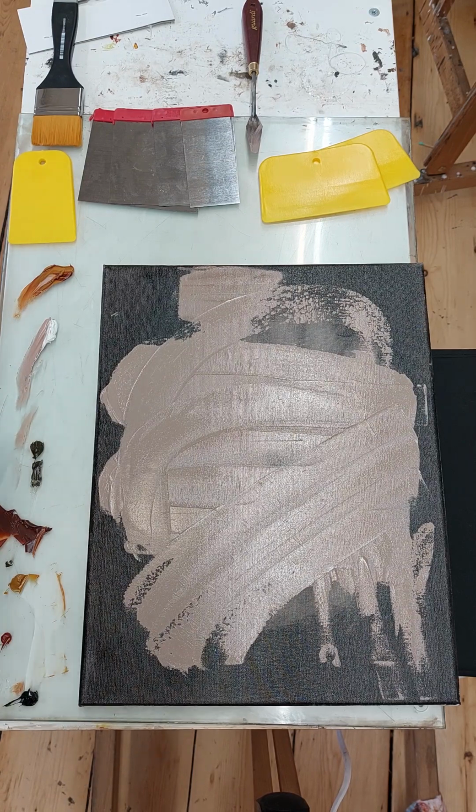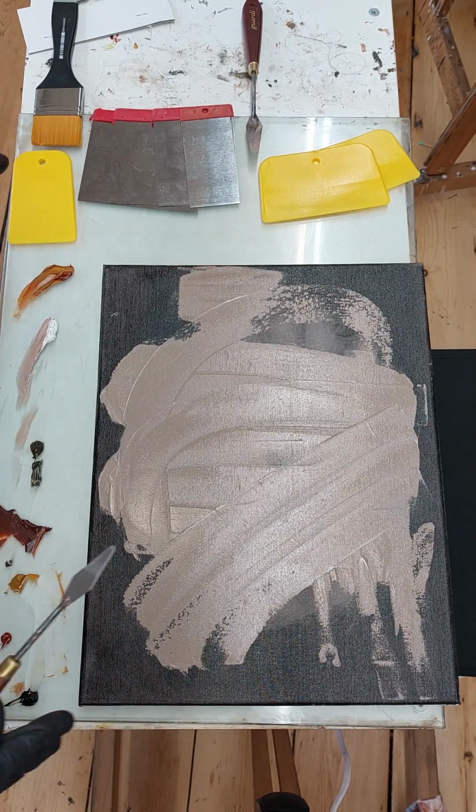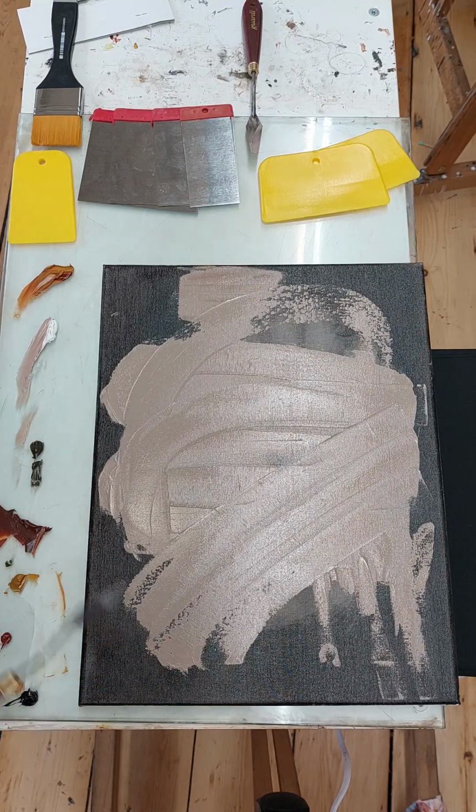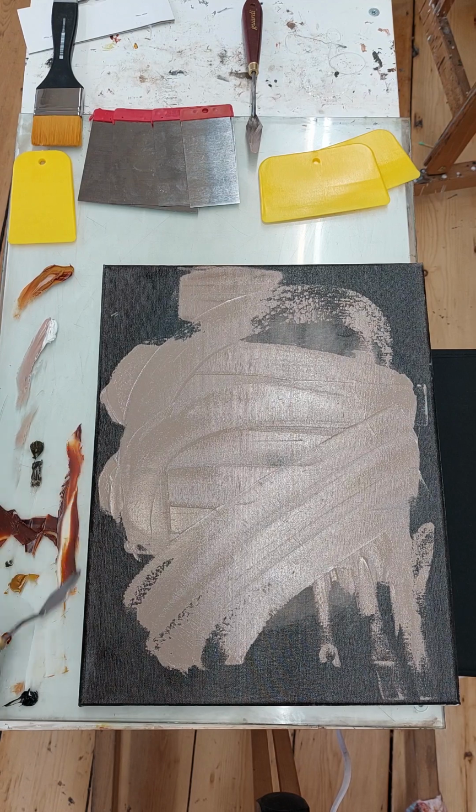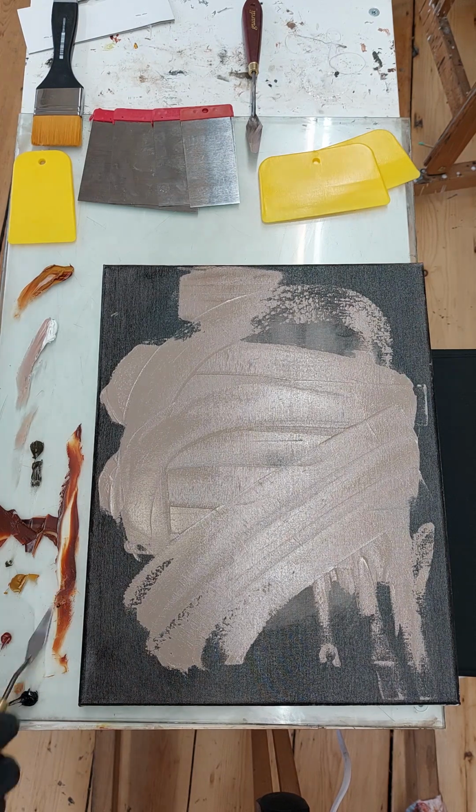It's not the Zorn palette. I don't believe in the Zorn palette. I believe Zorn did have other colors. I don't believe he just worked with 4 colors. And you can get a lot from it, but you don't get, for example, transparent red oxide. That's this one here, look. Beautiful rich color, really important to Rembrandt, Velasquez, Goya, Rubens. The painters go on and on and on.